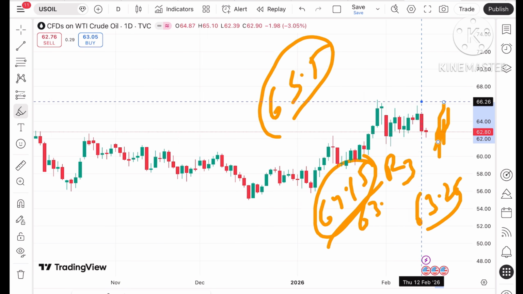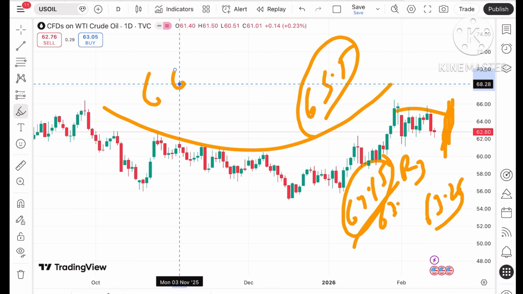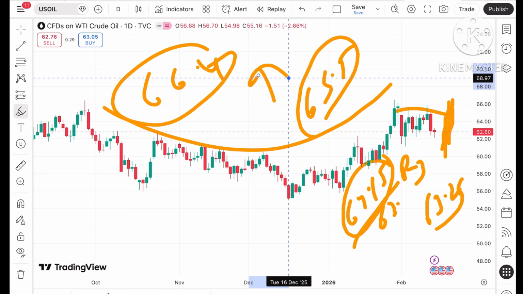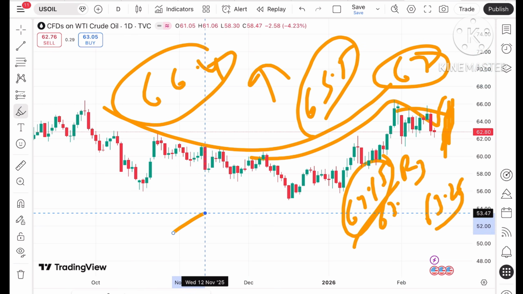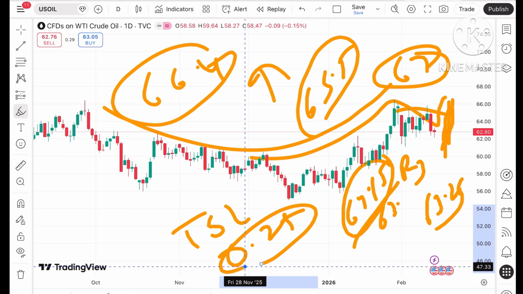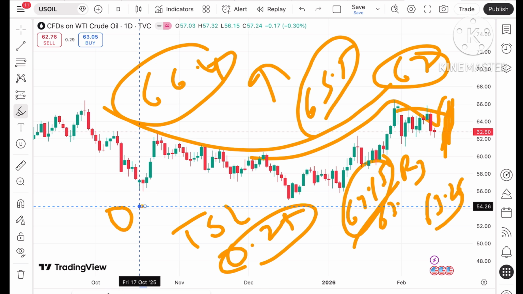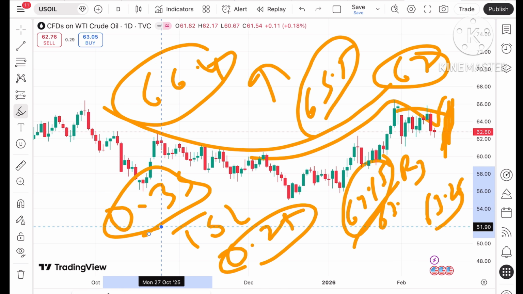Then we can see this pattern will support an upside, and chances of going towards a level of 66.4, and it will cross this level, because then only this pattern will support, and chance of going towards 67 can be seen. Trail your SL by around $0.25 if the volatility is not much. If it started going upside, more upside, dive at 0.35, so at least you will capture upside movement.